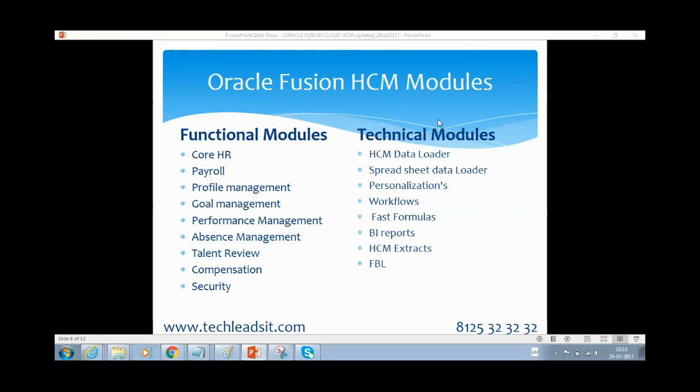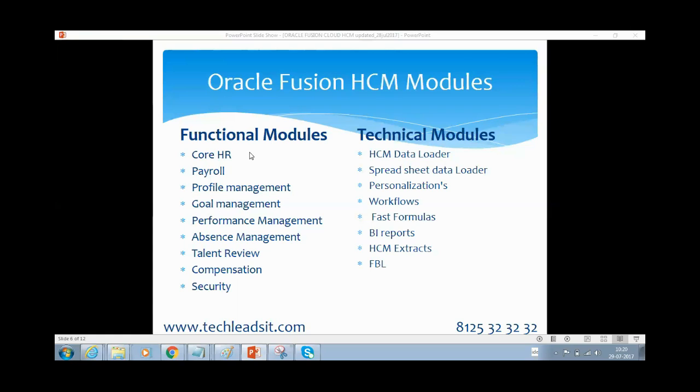Yeah. So even in core HR we will cover what the basic things are: how to create a project, or else how to do FSM, OIM, and all the basic steps, how to create an enterprise, legal entities, legal employers, legal identifiers, what is a legislative data group. All the new terminologies we are going to explain in core HR. And what organizations we have, departments, divisions, and what the hierarchy is, how to create people, how to create jobs, grades, what structures, and how to load data.